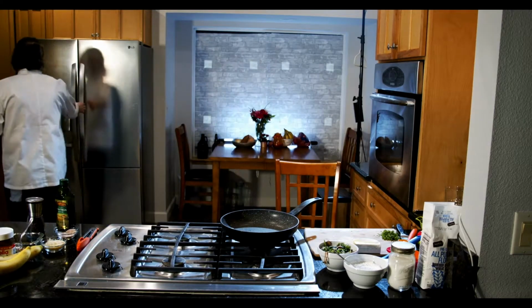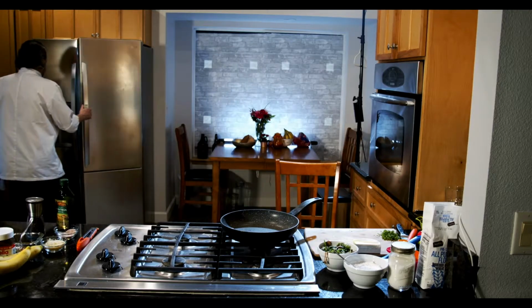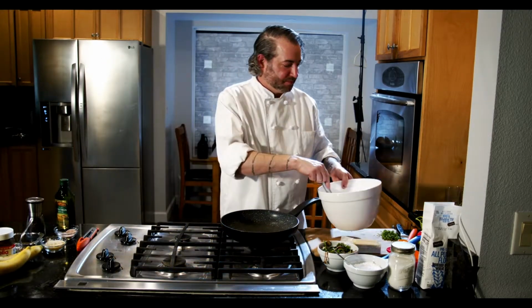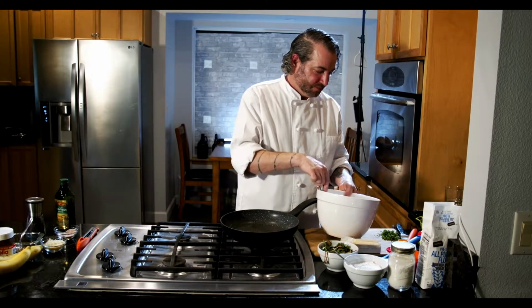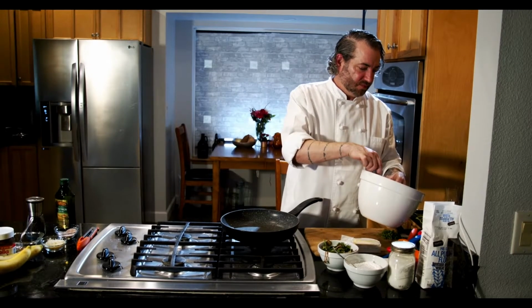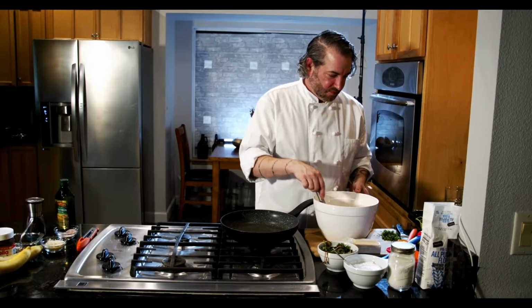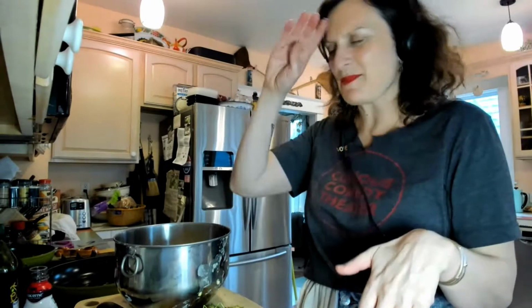You're going to go back to the fridge and grab that crepe bag. You should have a nice smooth batter. I am so impressed with the smoothness of my batter. There are still lumps, but this is the smoothest batter I've ever made.